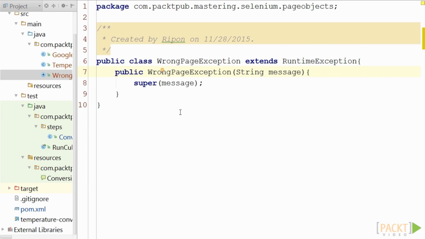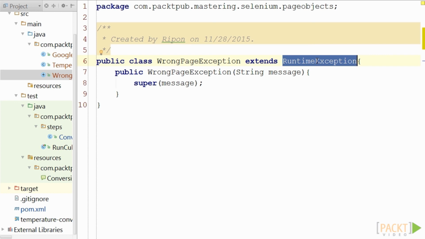We should avoid using checked exceptions whenever we can. The exception we have extended here is the runtime exception. When the exception inherits from runtime exception, then we don't have to declare that it was thrown in new methods. This is pretty much what we want. If we were to end up on the wrong page, we should stop the execution. We shouldn't force our entire call stack to declare something that indicates a clear error.